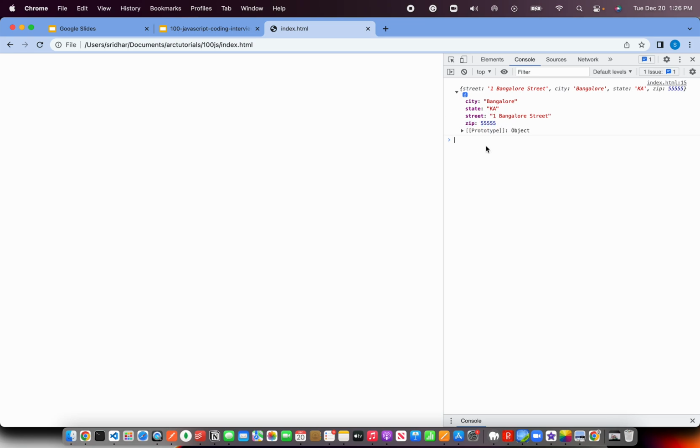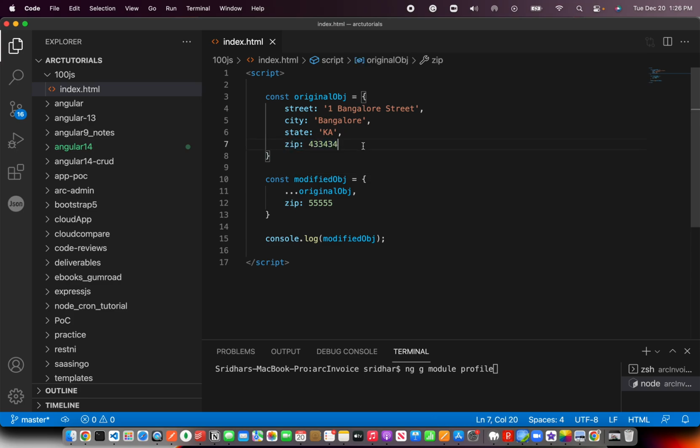That means we are overriding an existing value of an element in an object by just giving the same name of the element. The key should be the same, okay? If it's different, it will add it. But if it's the same, it will update it automatically. Very, very helpful use case, because a lot of times you're manipulating data, appending, removing and all that. This is the best way to do it. This is the only way that you should do it so that you don't lose your original object. At the same time, you are just updating it based on certain conditions, right? That's how you will go about updating an existing element in an object with a new value using the spread operator, right? I hope it's clear. When you do that, automatically it will match the element name. If it matches, it will overwrite the value, okay?